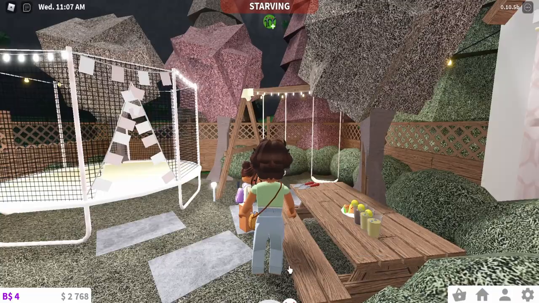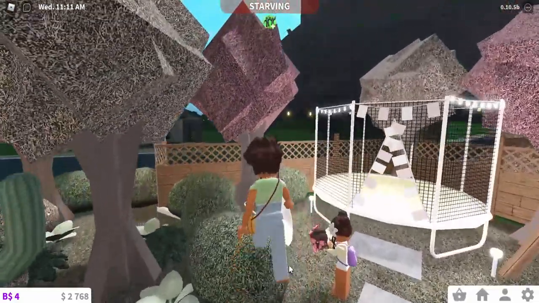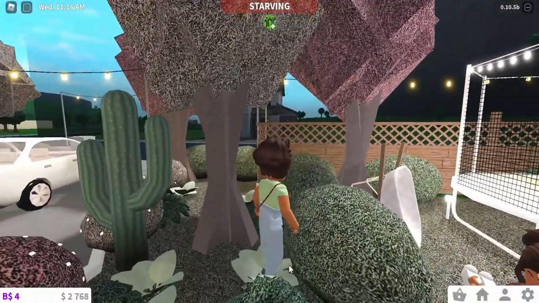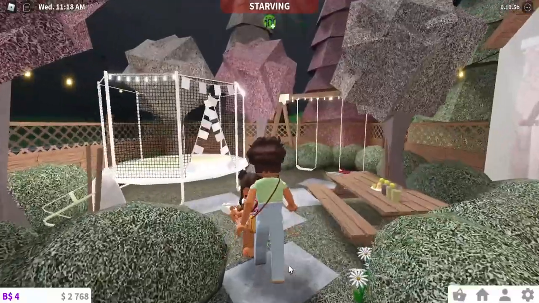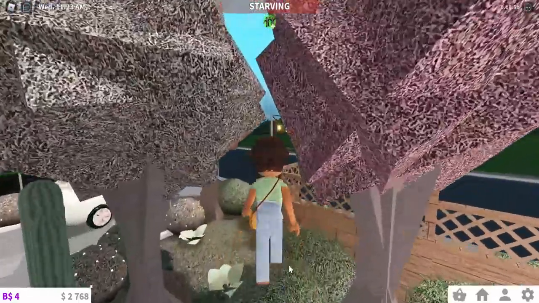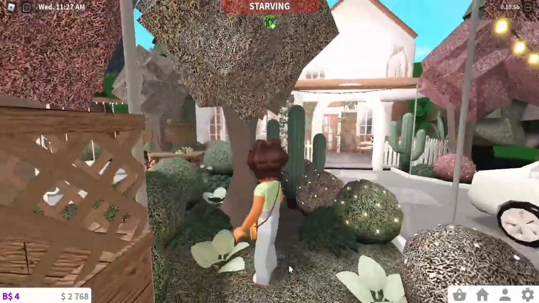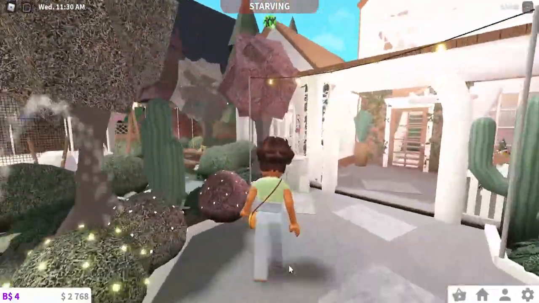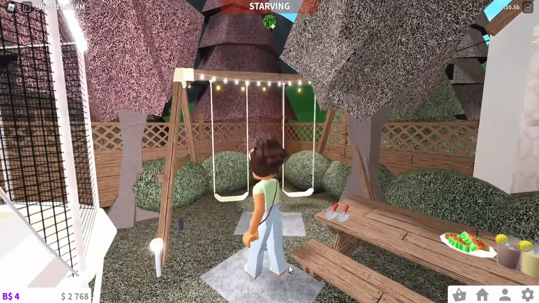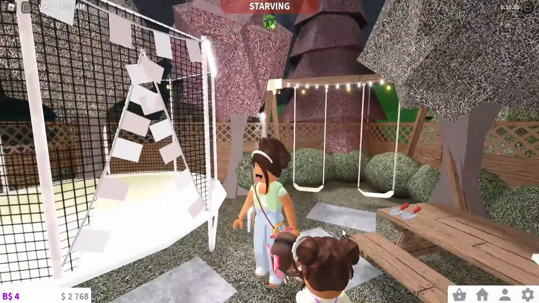I think right here would be good. I need to move this bush. I'd also need to move some of my little plants over here. I could probably plant some more plants over here. Yeah, just plant it out. And I have my sprinklers going so that the plants can be watered. Got my shovels. Let me put on this sprinkler. So it's going on.